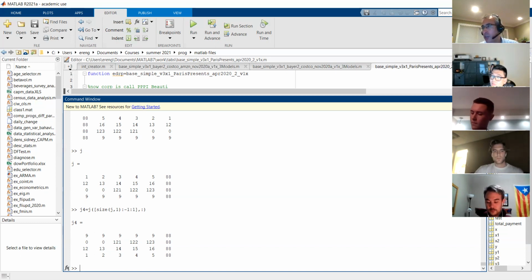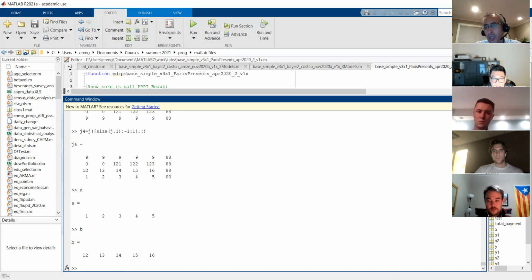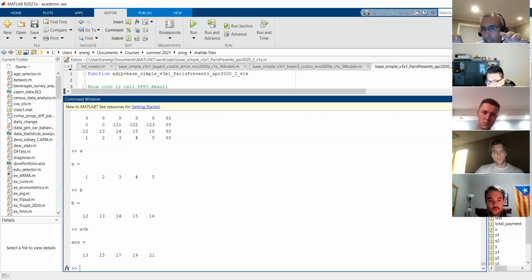Let's do a couple more things and then we'll stop here. So let's define A. Remember A and B. Array mathematics, guys, is basically the basics of linear algebra. You can do A plus B because both of them have the same dimension. Got it? How many of you have taken linear algebra? Kevin, what about Jameson? Have you worked with matrices, Jack? Okay, perfect. That's the basic point of linear algebra.